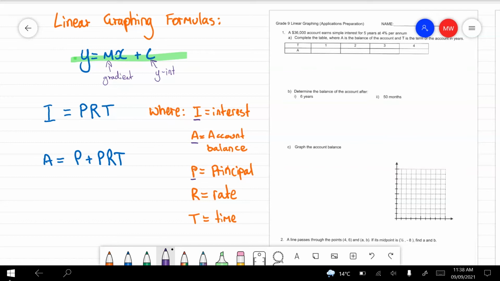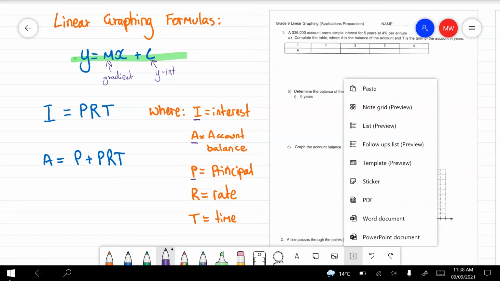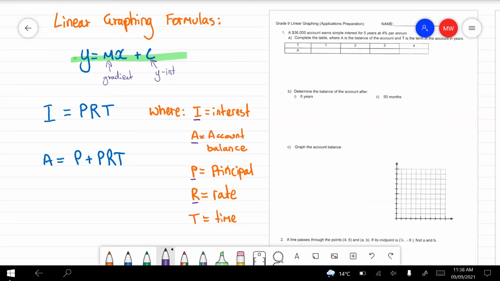The principal is the amount of money that you start with. So that's the amount of money that you borrow. So if you take out a $10,000 loan for a car, that's the principal, the $10,000, and the interest is the extra on top of that you'll pay back. The rate is the interest rate, so how quickly the extra money accrues, and it's really important that this is always put into the formula as a decimal, okay?